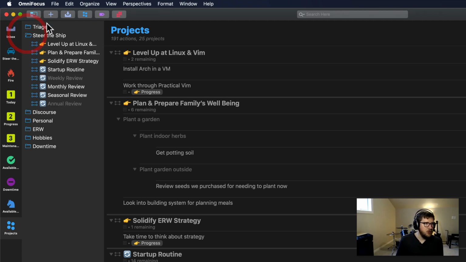Then this Steer the Ship folder, there are 2 things that this folder serves. One is it is for projects that are my seasonal aims. So the way I structure my broader planning is that for each year I have a word or a theme. It's very similar to what CGP Grey and Mike Hurley talk about on the Cortex podcast, where it's just kind of a guidepost on what this year should look like or what I'm expecting out of this year.